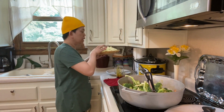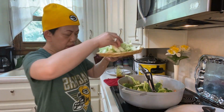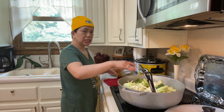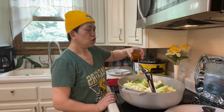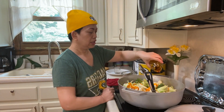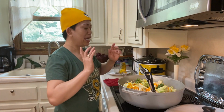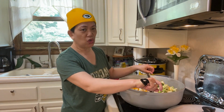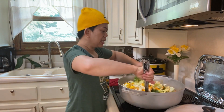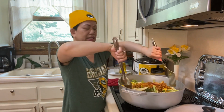And same thing, our cabbage. We cut our cabbage in small pieces like this. And then if you need more gloss in your vegetables or in your food, you can add more annatto oil. It's up to you. It's your food. If you're cooking, then you can do what you like. And I did not add any more salt because the soy sauce is salty enough. It's good enough. So again, with our ladle and our spatula, we just mix it together like this.